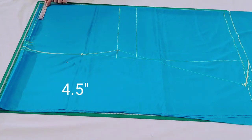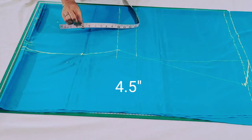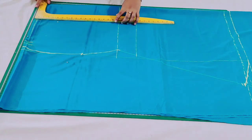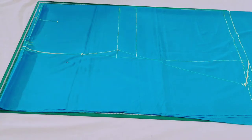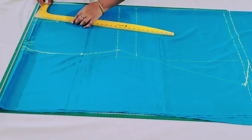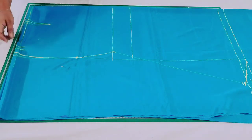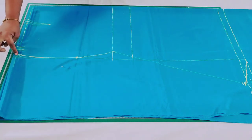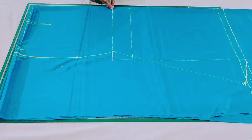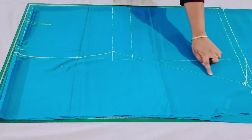From this point I'm going to mark 4.5 inches. I'm marking for the dart measurement, so from here mark 4 inches down and draw a straight line. Now make this point the center and mark half an inch and 1 inch on both sides, then join this. This is for stitching the darts. From here to here I have marked 12 inches, then from here mark half an inch inwards. Leave half an inch down and then mark it. I have marked 14.5 inches here, then 17.5 inches down, and the total length is 33.5 inches, with 5 inches marked above, and 1 inch on each side joined together.